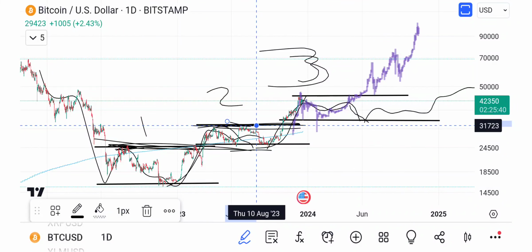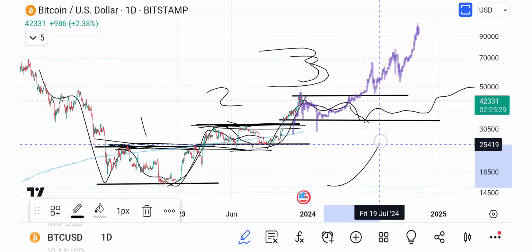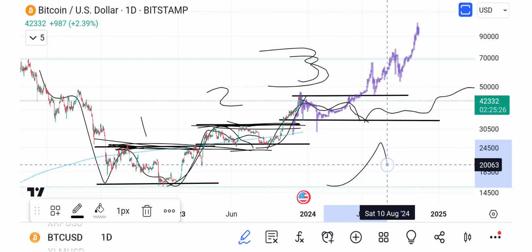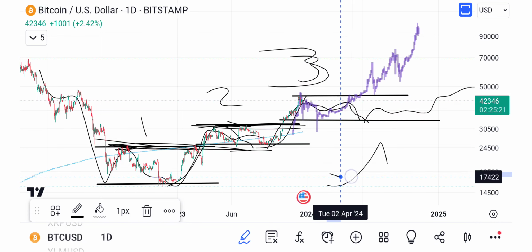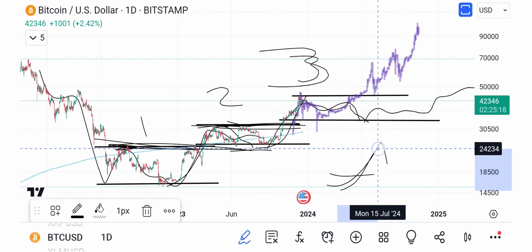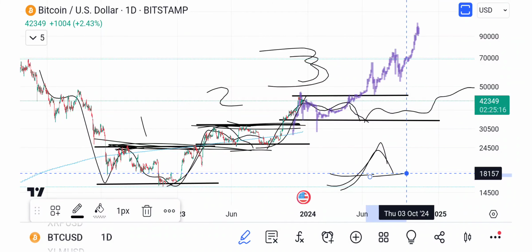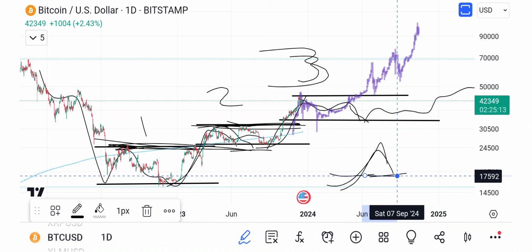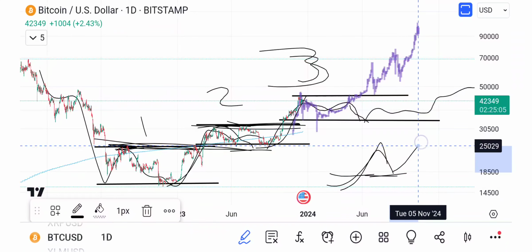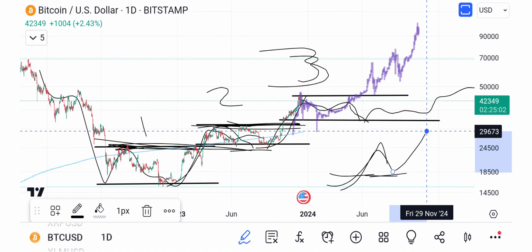I mean, we don't need to, but it's important that it does, because then it gives confirmation that it's strong, right? See, going up is easy. Coming back down to make a higher low is the hard part. Because if this is your resistance and you break it, that's easy. But coming back down to back test that resistance is the hard part, because now you have to have conviction that it's going to hold, number one, and number two, you want it to go back up, right?